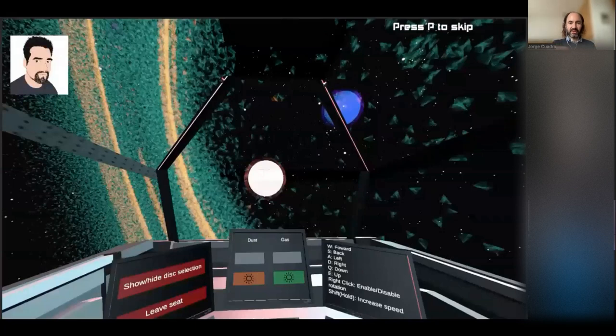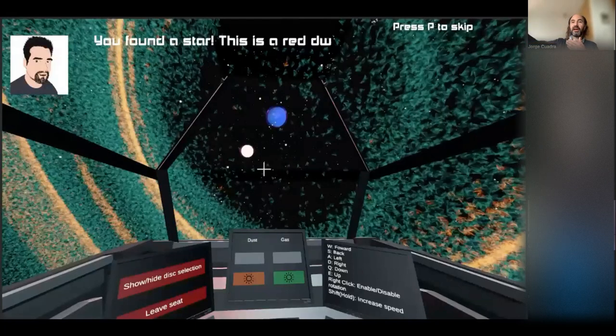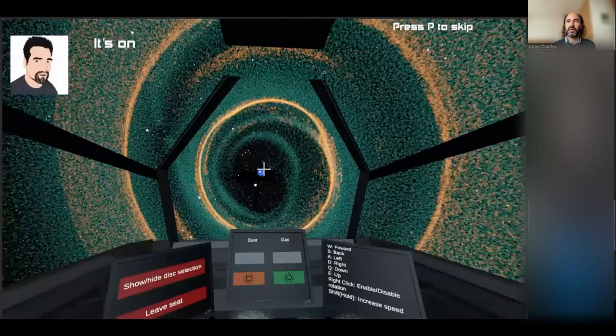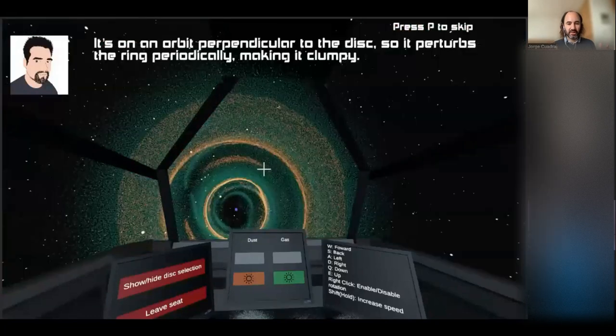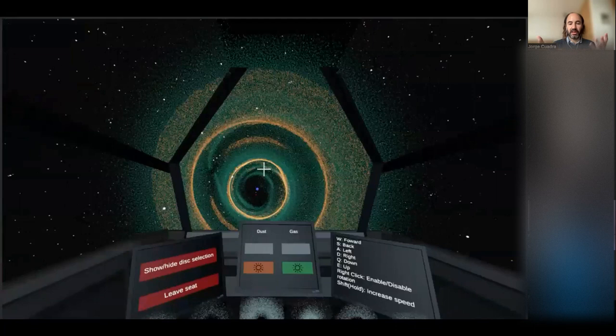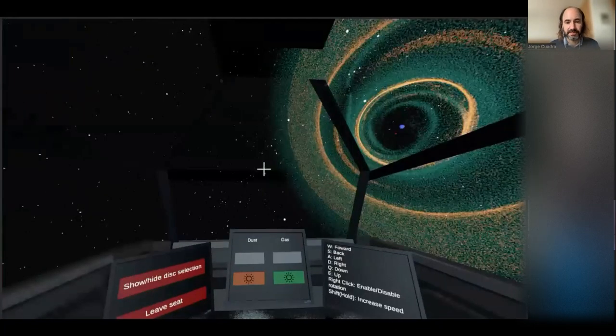And here you can clearly see how the star is behind the plane of the disk. So as I mentioned in the beginning, you really take advantage of the three-dimensionality of the data. As opposed to just showing a picture, here you can go through the disk, look at it from different angles, and realize that the star is behind.